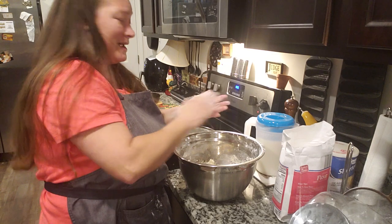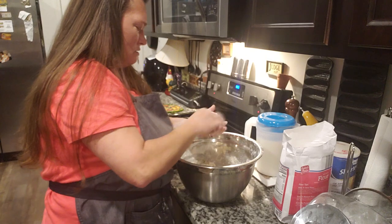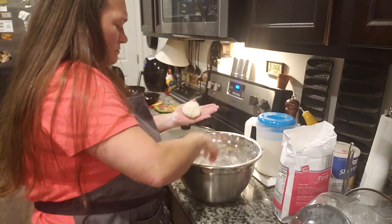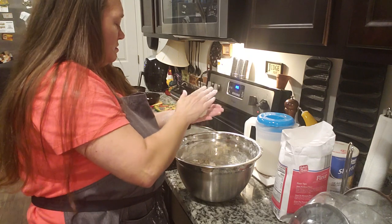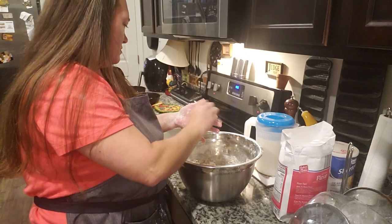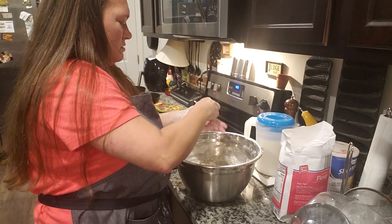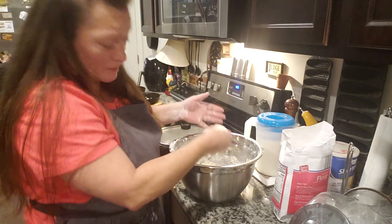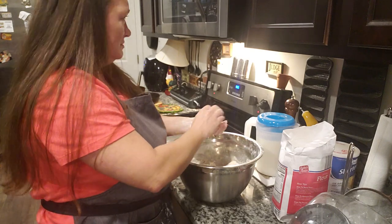My pan is trying to smoke a little bit, y'all. Not trying, it is. They're not going to be the most beautiful thing in the world, but they're going to be some biscuits. That'll be good. I may have to turn the fan on the microwave.